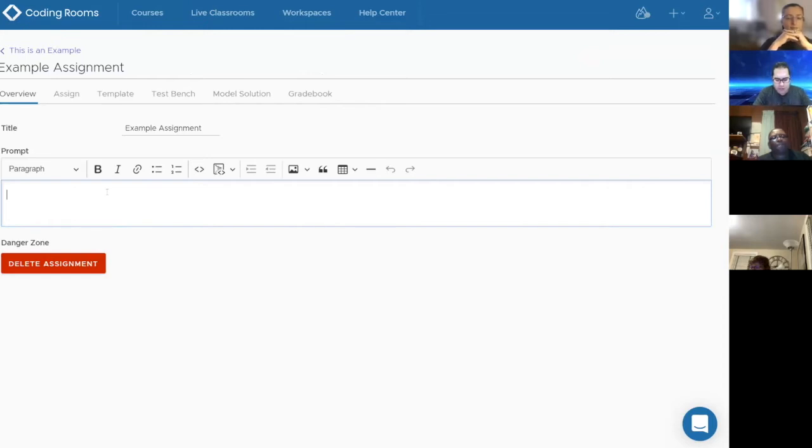So I will just instruct the students to use the print function to display hello world in the console. It does have some different editing, so you can add bullets, and you notice I did a little code highlight here. So you can do that, as well as you can do blocks of code. So it has some formatting that you can have. You can insert pictures into the prompt, a number of different things.